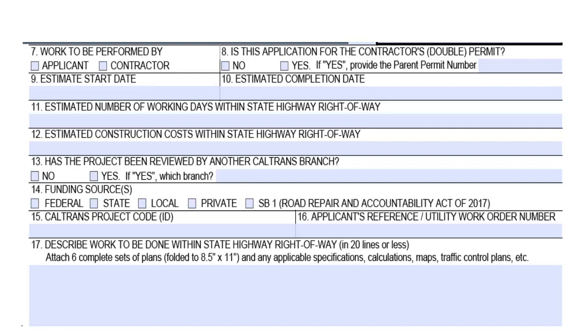Now the when. To minimize traffic delays, we only allow work during certain days and between certain hours, so we need to know when you plan to start work and how long you plan to work on the highway. Question 16 is for your own tracking or billing purposes and can be used to help you relate our permit number with your own project reference number.